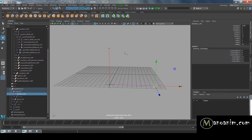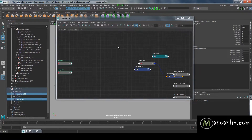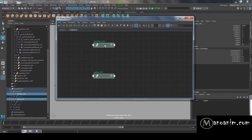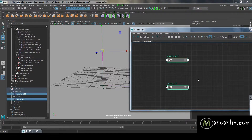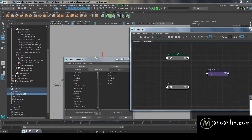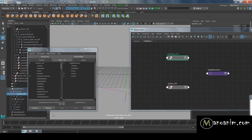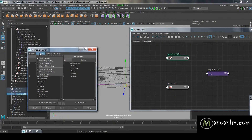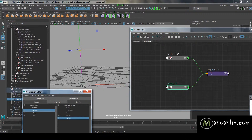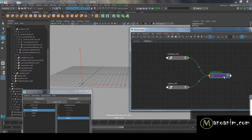I'll show you how we can measure that angle and use it to activate our blend shape. I'll take these two locators into the Node Editor and clean that up. I'll select the shape nodes and remove them from this window — not deleting them, just removing them from the view. Maya can figure this out through an Angle Between node, which is a native Maya node. I'll search for 'angle between', add it, and then take the translation — the position in the world — of these two locators and feed them into Vector One and Vector Two.